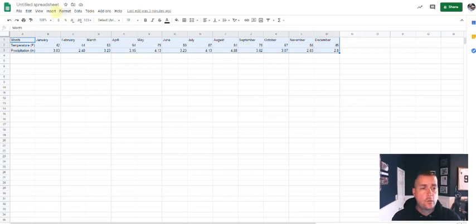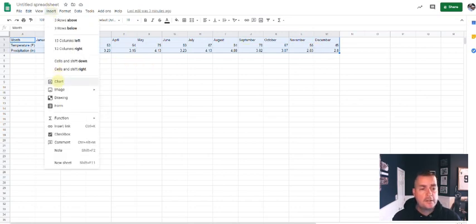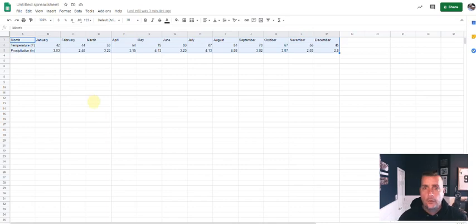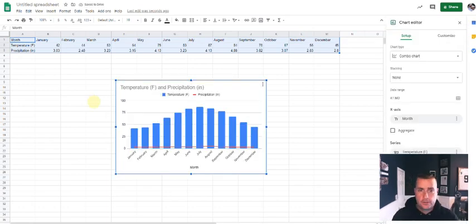In Google Sheets, you're going to go up to Insert, and you're going to insert a chart. Now, Google Sheets is pretty good with regard to creating a combo chart, but there's a couple of things that we need to do to make this right in terms of what we're looking for. Right now, temperature is actually in a bar graph and precipitation is in a line graph. And we actually want to switch those up, and we want to turn temperature red and precipitation blue.